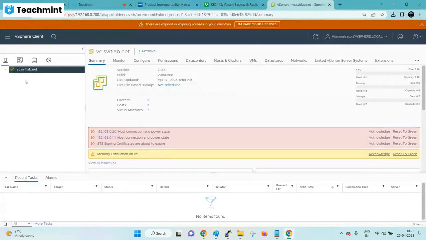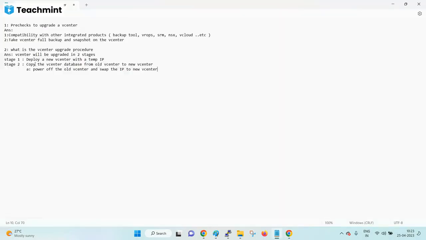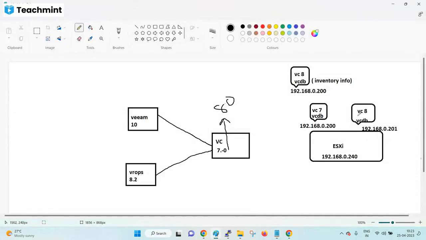So we need our vCenter clusters and hosts back into this vCenter. So that's why in the second stage it will automatically copy the database. Okay. So when we run the installer itself, this database with inventory information will be copied to this database. Once it is copied, the inventory information is copied like this.